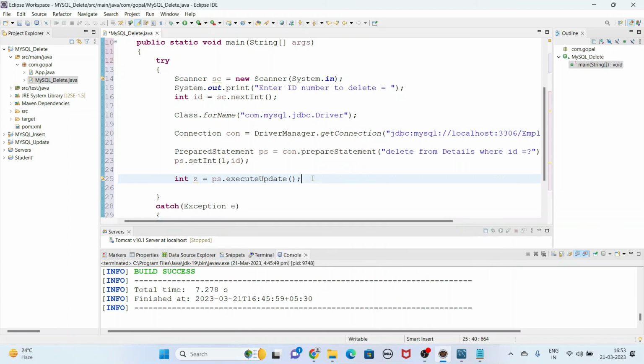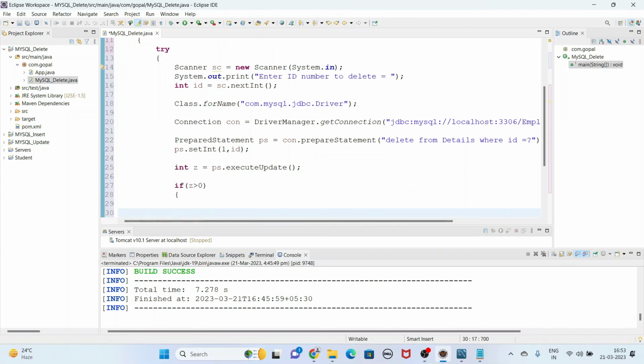Now here I have to use if and else. If z is greater than 0, the record is deleted successfully. If z is less than 0, then it will show the ID number is not found. So if z is greater than 0, System.out.print record deleted successfully.